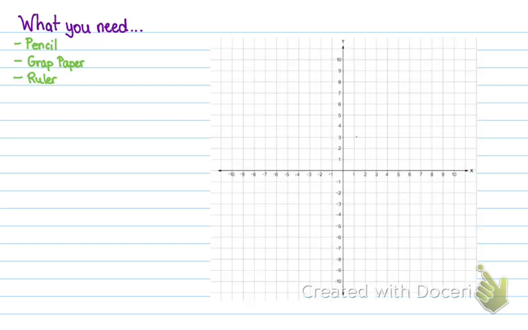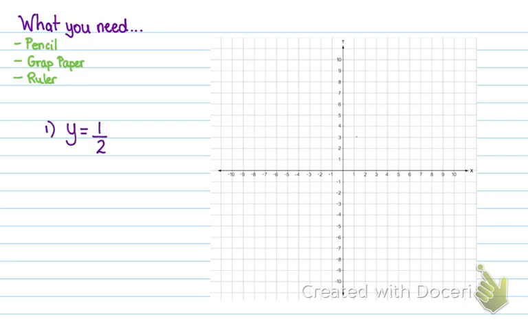So here I have a picture of a coordinate plane. Notice that I have my x and y axis labeled, and I also label all the numbers. You want to do this as soon as you can. Okay, so today we're going to be focusing on just graphing linear equations. You'll see how easy it is in under 5 minutes with the slope intercept form. That is the equation that looks like y equals mx plus b.